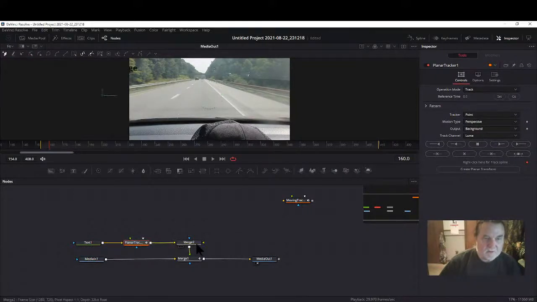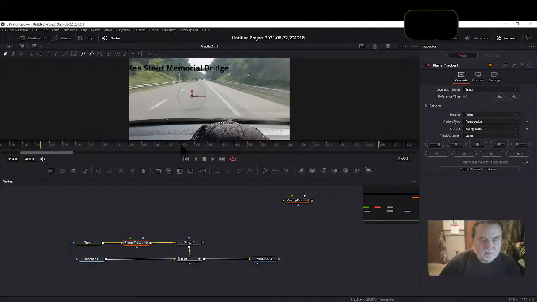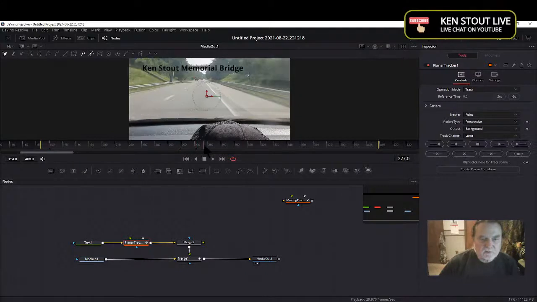reconnect it over here. Play this to 275. Where's 275 at? Did it leave on me? There's 260. 270, 275-ish, I think. 277. Okay. For some reason, my numbers changed. That's fine. That's where I want it.